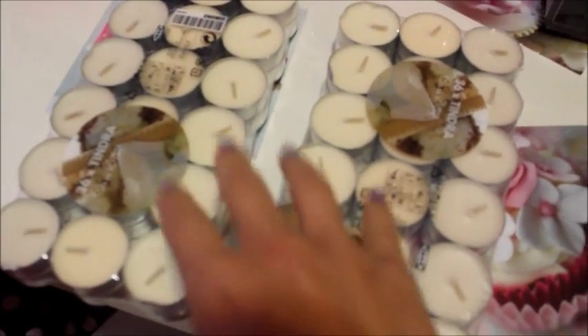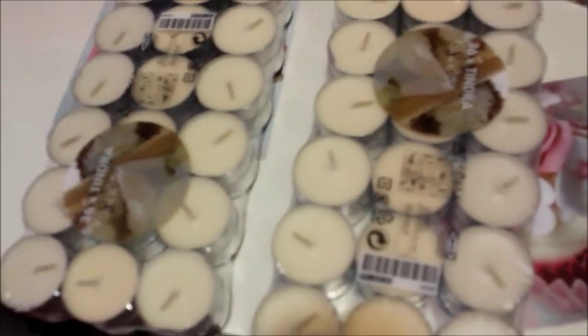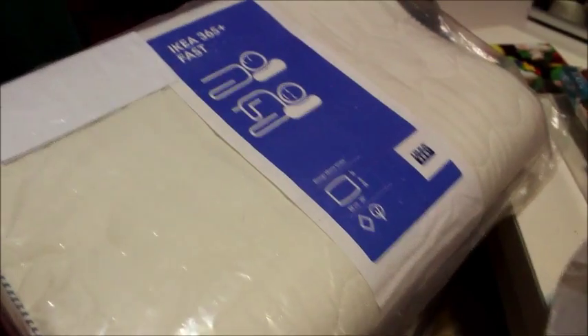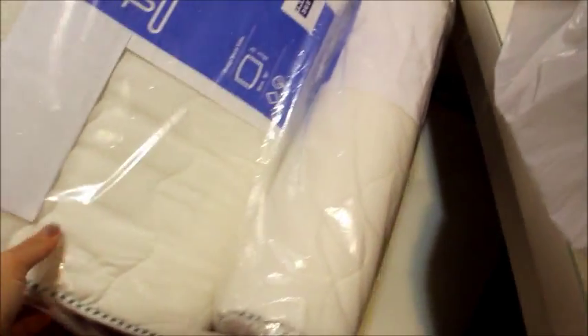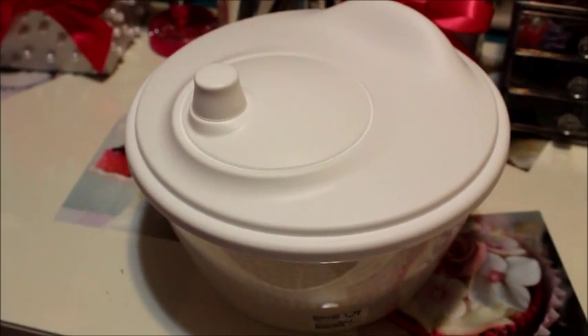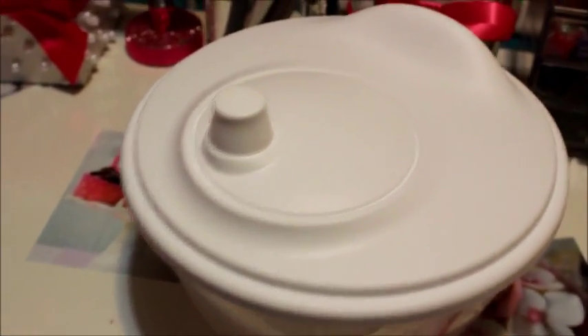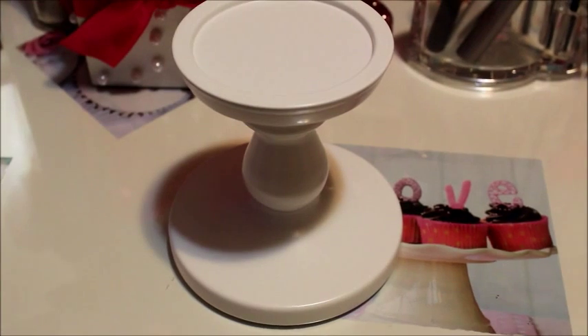So we picked up two packs of the candles at $1.49 each - a great deal, and they smell so good like vanilla. We also got an ergonomic sleeper pillow, originally $14.99 but on sale for $7.49, and we got two of those - essentially free because of the gift cards. We also picked up a salad spinner for only $1.99, usually $3.99, also virtually free with the gift card. This is our first salad spinner!